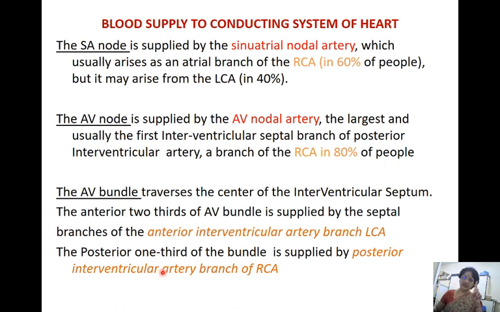So when we first saw it from behind, the posterior branch supplies one-third from behind. Two-thirds is supplied by ingoing branches of the anterior interventricular artery, which is the LCA branch from the front. So there is a little bit of inequality. Most of the septum is supplied by branches from the artery occupying the anterior groove, which is a branch of the left coronary.